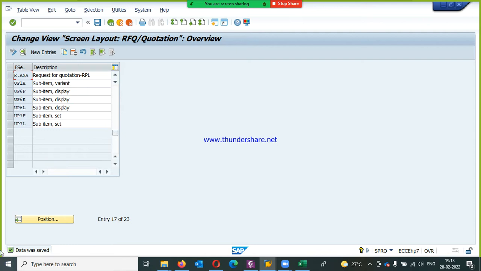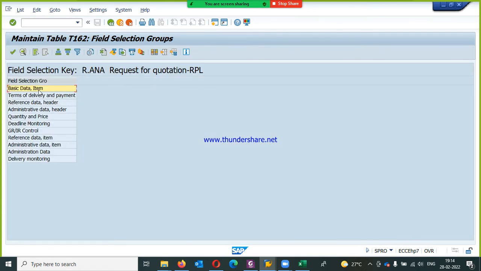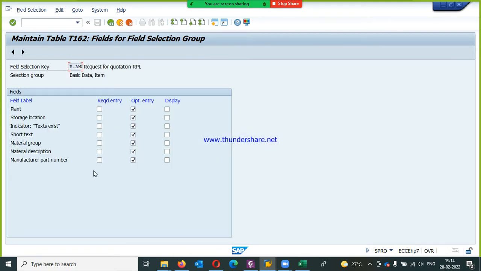Now, if you want to see the fields under that particular field selection key, double click on R-ANA, double click on basic data. Here we can see the fields. In basic data we have many fields like plant, storage location. All fields are in optional entry. If you want, you can change the settings, or else let it be in optional entry.